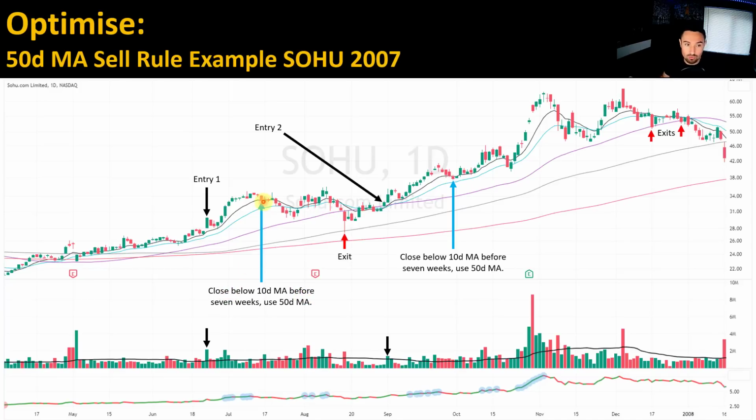And the 7-week hold rule is really there to try and keep you in some of the market's biggest winners because they will generally respect their 10-day. I've also found, I've done my own stats, I'm going to show you a little bit later on, the 21-day EMA as well. So what they would then say is sell on a close below the 50-day moving average. It's not overly clear in the book, but you could sell on a close below. But if you're doing the violated rule, then your stop loss will be placed underneath the low of the 50-day moving average.